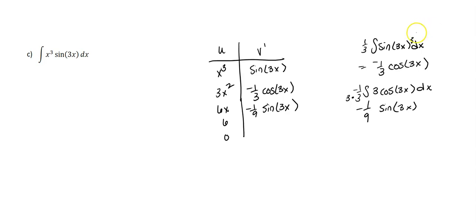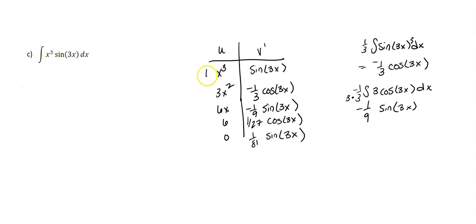Integrating that again, we're basically back to this version. It's just we start off with a negative 1/9, so we have to multiply it by negative 1/3, which gives me 1/27 cosine of 3x. And then this one we had to multiply by a 3, so that's going to give me 1/81 sine of 3x. If you need to integrate each one individually, please feel free to do so. Otherwise, you may want to just play around with the constants.